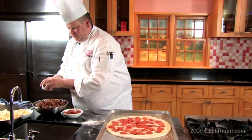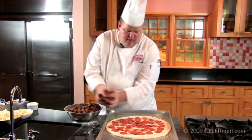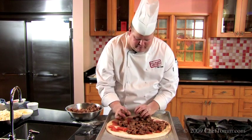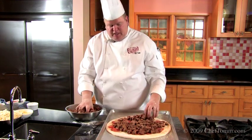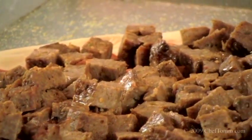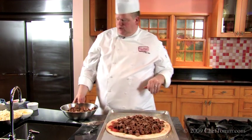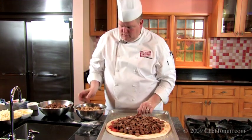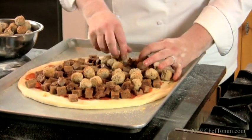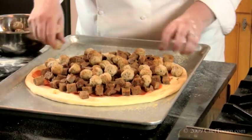Now what I wanna do is put a little bit of sausage down. And when I say a little bit, of course I mean a little bit. How's that? That's not enough yet. Let's fill this guy up. Again, this is a meat lover's pizza. You wanna put more pepperoni down? Put more pepperoni down. Some people wanna put linguica sausage in here. Any kind of sausage you want will work. You wanna put different kinds of meatballs in there? Knock yourself out, won't hurt my feelings at all. Yeah, meatballs now. So, just a little bit of meat on the first layer. Again, this is just the first layer on this pizza. I think that's enough.